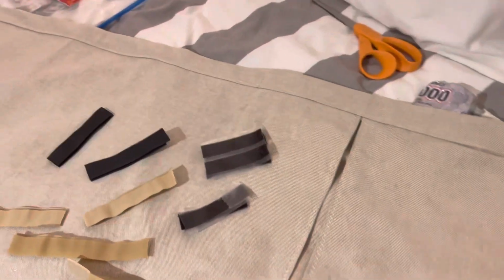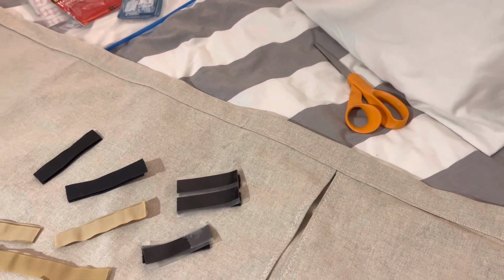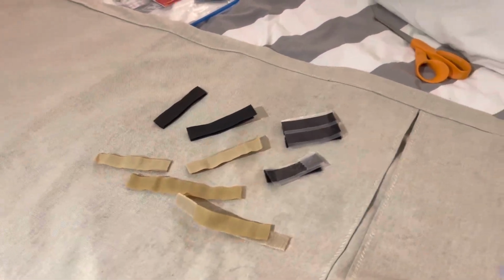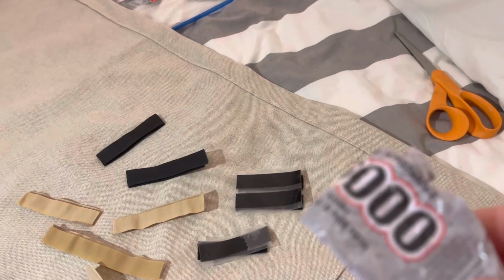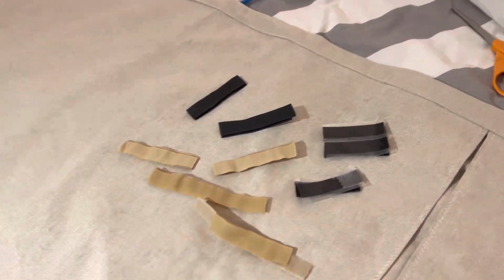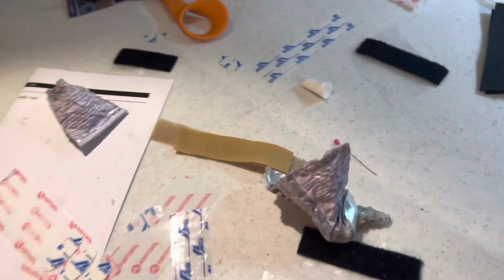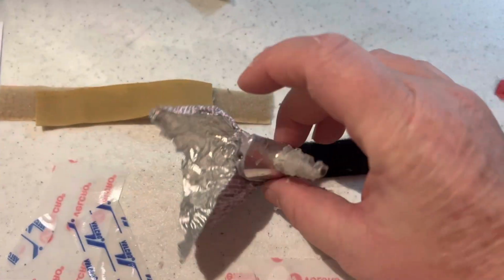I'm just looking through what I have and making sure that I have enough to do all that. The instructions on the glue said to let it cure, I think, for 24 hours. So I didn't even try to install the piece until the next day. So I'll do that again this time too. I've done as much as I can. Look, I cleaned out that E6000, took that thing apart.